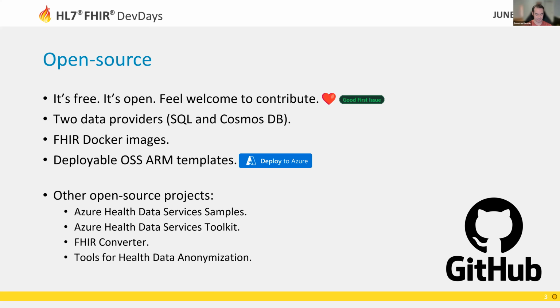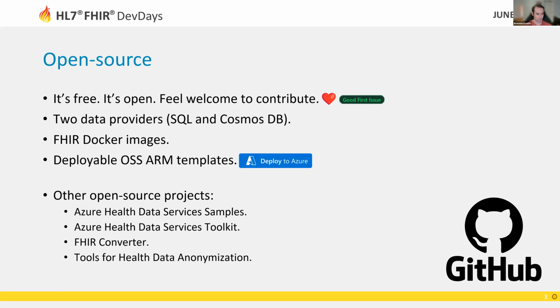And then we feel like it only makes sense to mention the other open source products that we released that also support our FHIR server here. One of them is the Azure Health Data Services samples. This is going to give you samples about how you can set up SMART on FHIR to work with the Azure FHIR products. The second one there is the Health Data Services Toolkit. If you need to extend a FHIR API in a proxy or pipeline type of way, this toolkit will give you a lot of the building blocks to be able to do that.